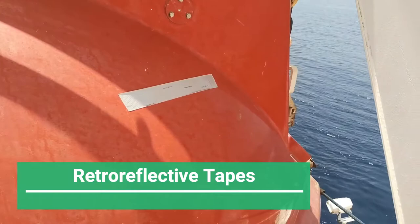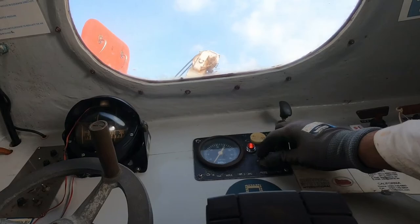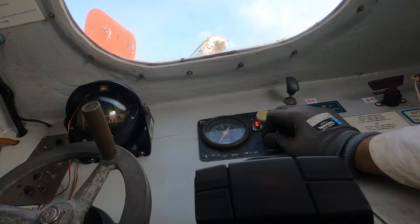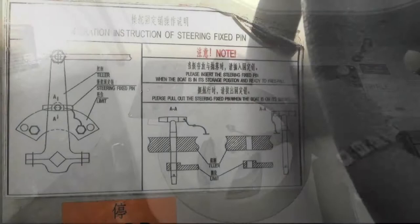Check the condition of the retro-reflective tapes. Try out the lifeboat engines — your system may be different from this one. Make sure that the battery charger is disconnected before you try it out. Your lifeboat will have two batteries, and it's very important that you try out the engines on both batteries one by one. Also check the heater controls. Engage and try out the engines ahead and astern and watch the propeller as you do it. Try out the full rudder movement port and starboard, and watch the rudder as you turn the steering.